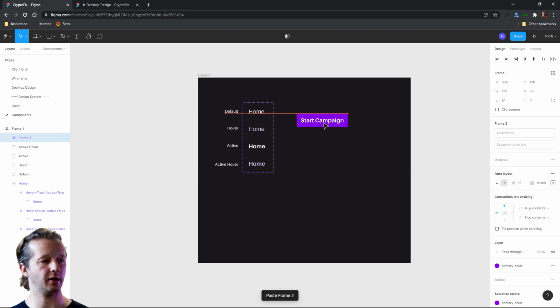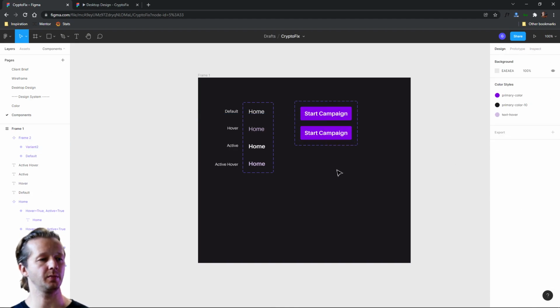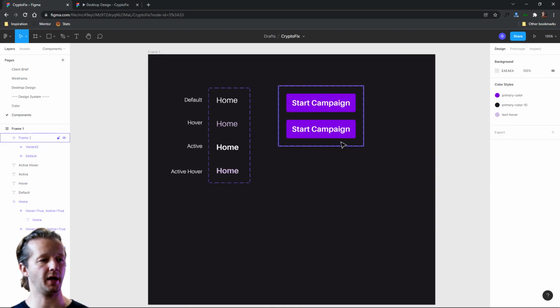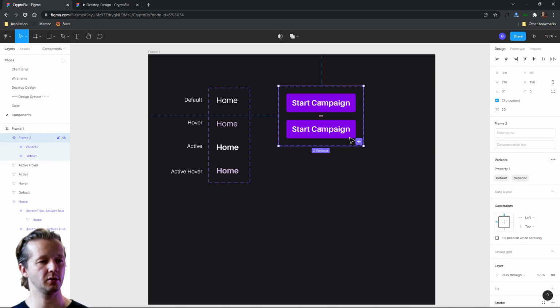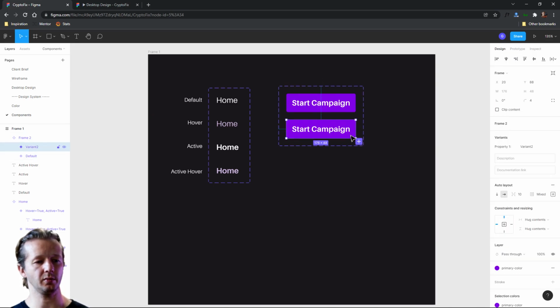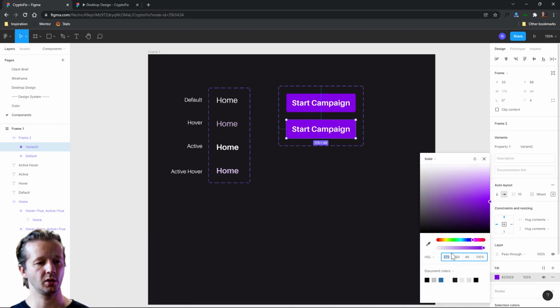And we'll go ahead and put a button here. And then you know the drill by now, we will add variants to it. So we'll have a hover state to this version right here. Notice it says primary color. We're going to detach that, and now we're just going to make it slightly lighter when somebody hovers over it. So we push it up, and also slightly desaturate.